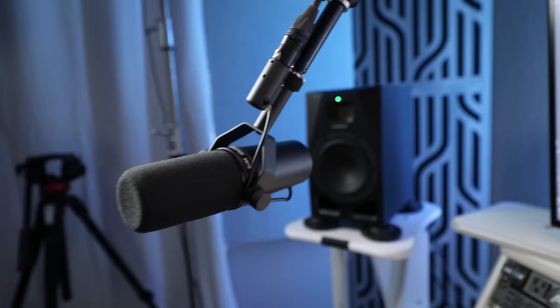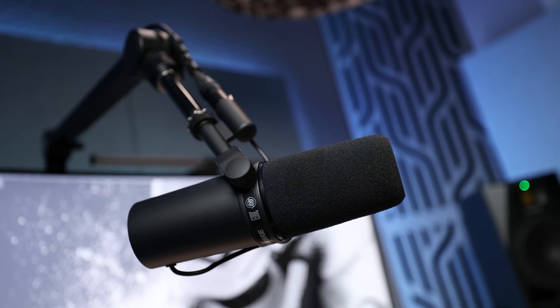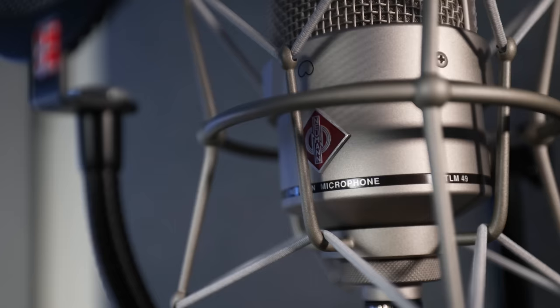Let's talk about my vocal chain. As you can see from my YouTube videos, I use a Shure SM7B on a Warm Audio WAMBA boom arm. It's easy to adjust, making positioning very versatile, and I find I never need a cloud lifter or signal booster, as most interfaces have enough gain to properly power the mic. When it comes to the mic I've chosen for vocals, I use the Neumann TLM-49.